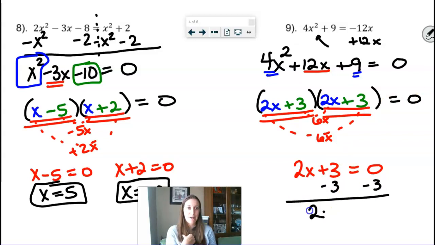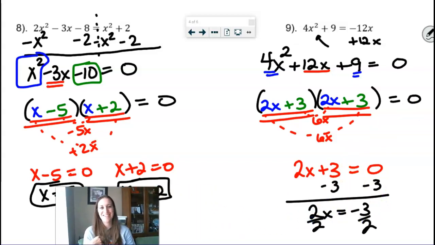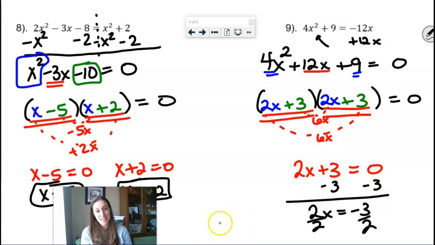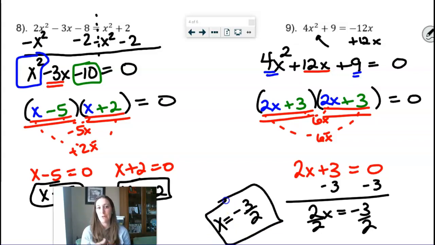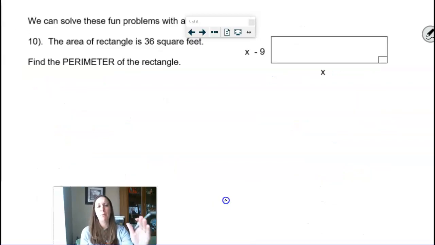And I get 2x equals -3. One final step here. I wrote too big. All right. So x equals, you can say -1.5. I'm going to say -3/2. But it would be equivalent if you wrote something else. All right. I think that was the last question, wasn't it? Oh no, there's one more.